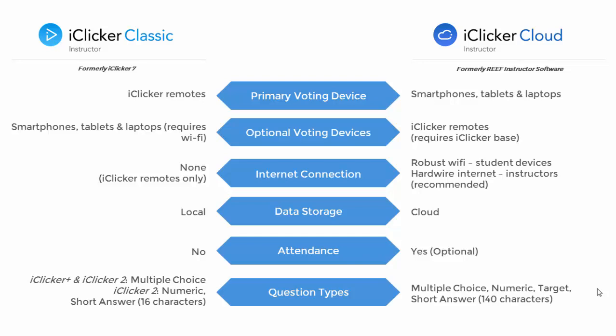With all of our iClicker solutions, you can always ask multiple choice questions. If your students have the iClicker 2 remote, you can ask very short answer and numeric questions as well. iClicker Cloud allows instructors the widest variety of question types. You can ask multiple choice questions, questions that take a numeric response, and questions that allow your students to write a short response of up to 140 characters.